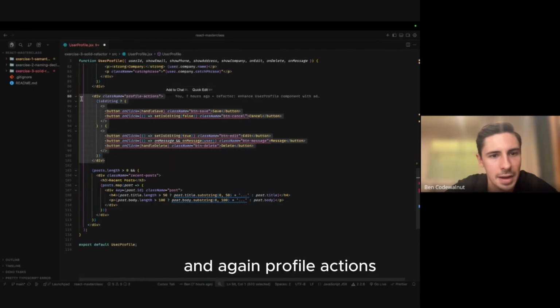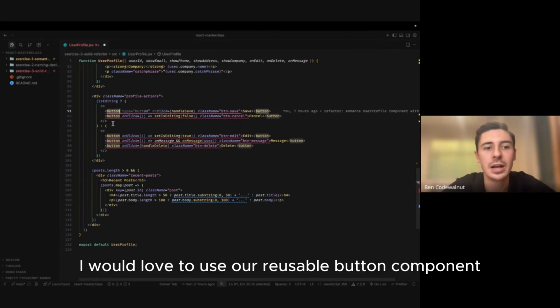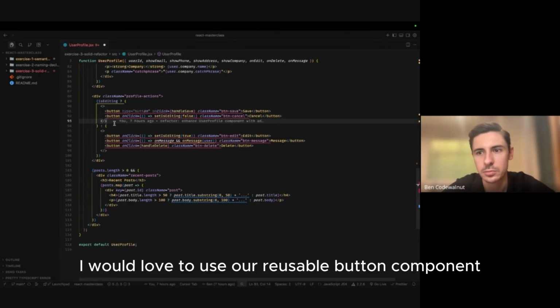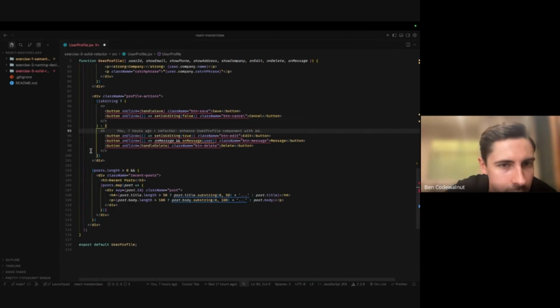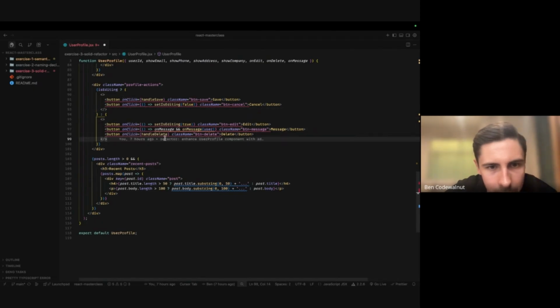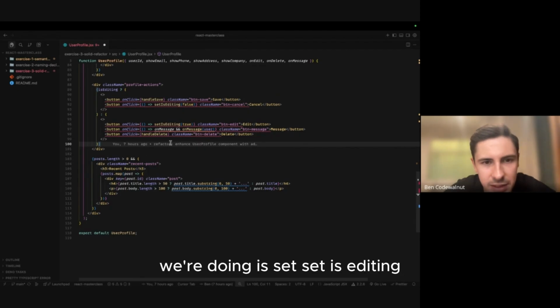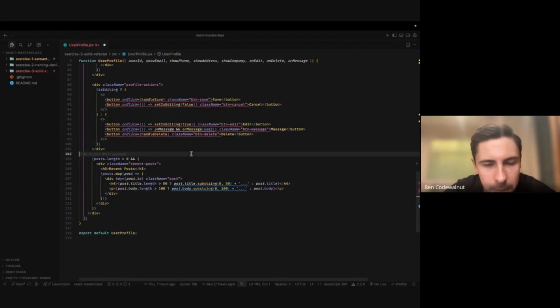And again, profile actions. I'm looking at this and going, I would love to use our reusable button component. Seeing we're doing inside of here, we're doing setIsEditing.